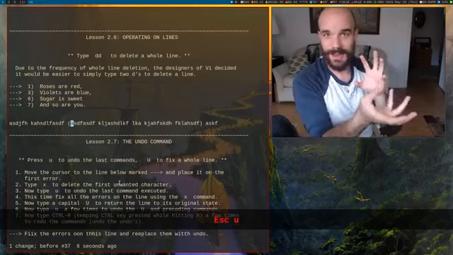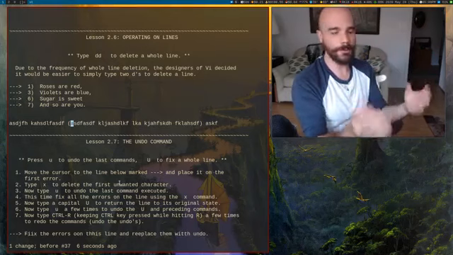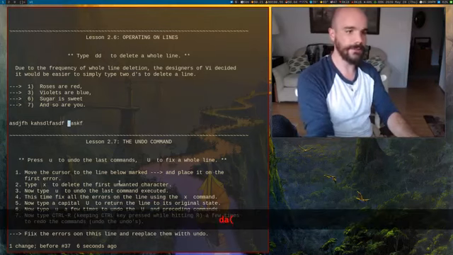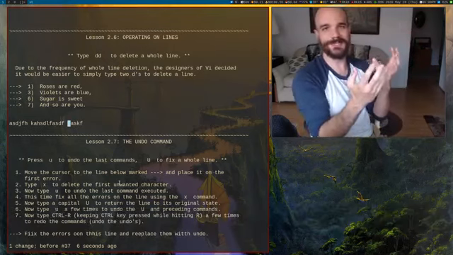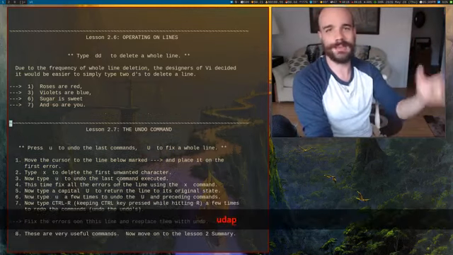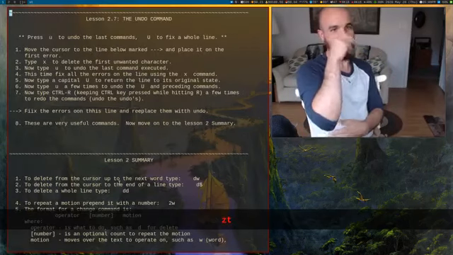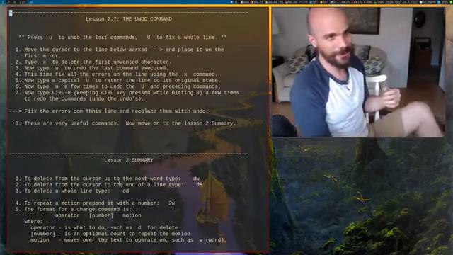So that's DI parenthesis, but if you press DA for around parenthesis, that deletes everything, including the parentheses. It's like magic. So that's how you do text objects in Vim. I don't know, maybe Vim Tutor talks about that later, I forget. I don't really remember all the stuff they do.